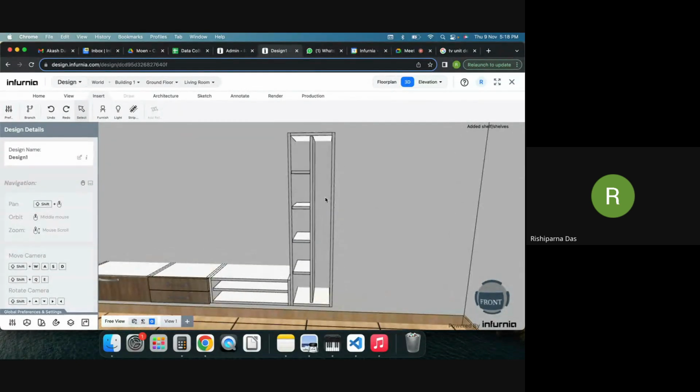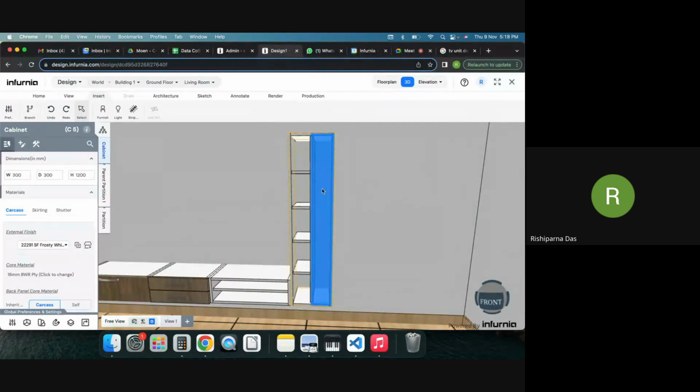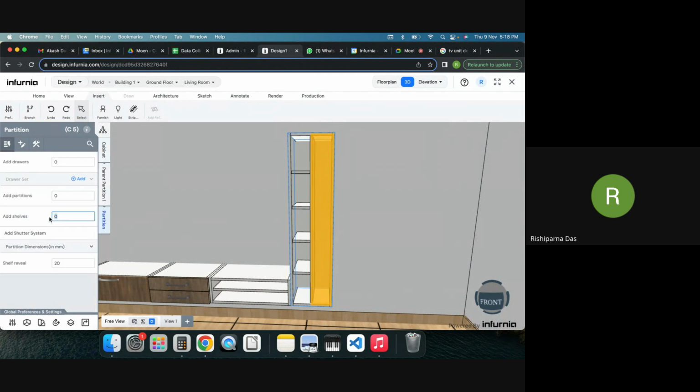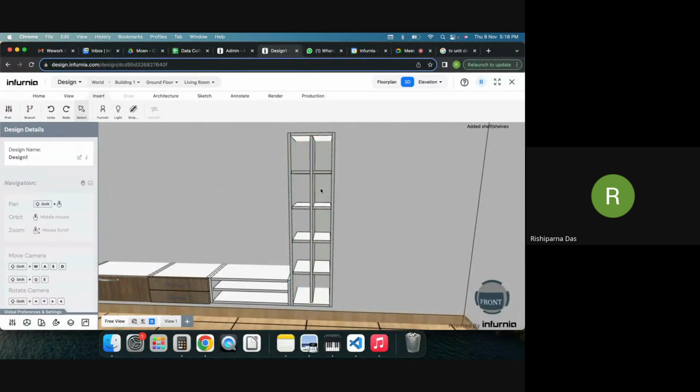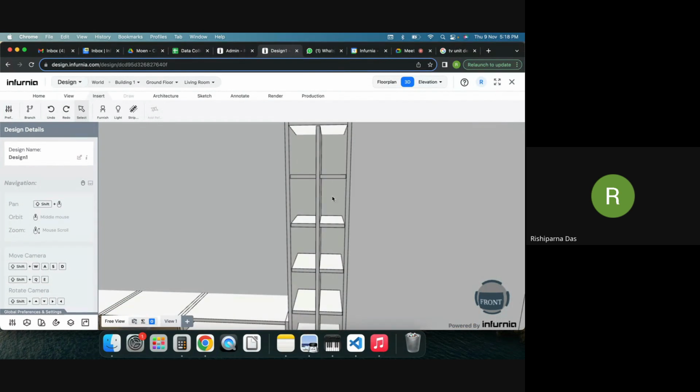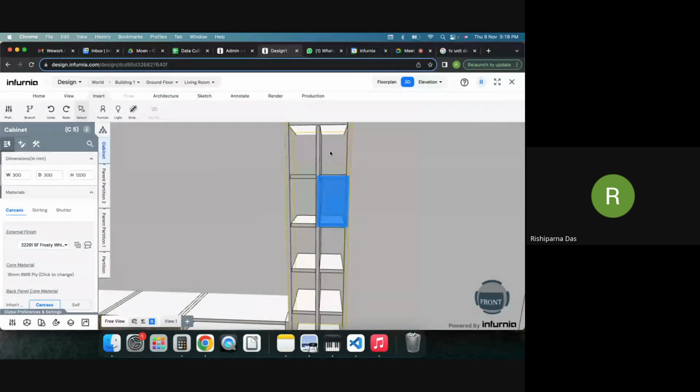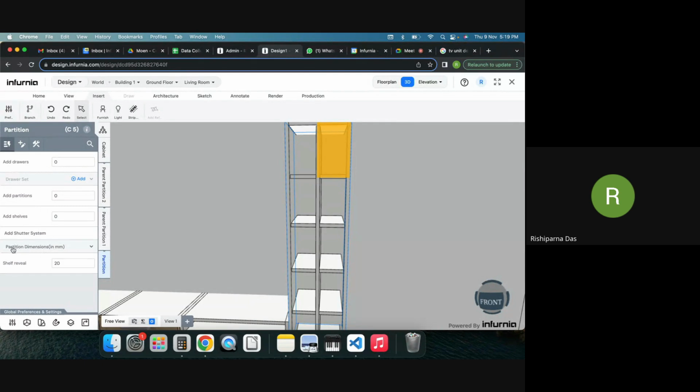But in this one also, I'll create 4 shelves, but I want it in between. Let's say I want it in an asymmetric position, right? So that I can go into partition. I can add 3 or 4 shelves as per my requirement. Let's say I'm adding 4 shelves here also, but now I will change each of these partitions' dimension. So if I select any of the partition, let's say I'll select the top partition first. Then what I'll do is I'll go into the partition here, and here in partition dimension, I can switch to fixed height.